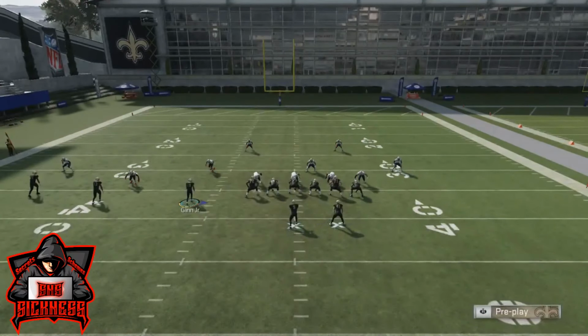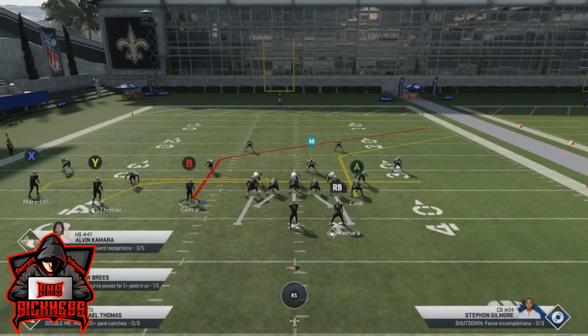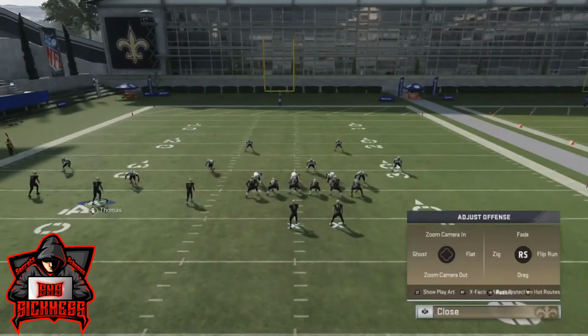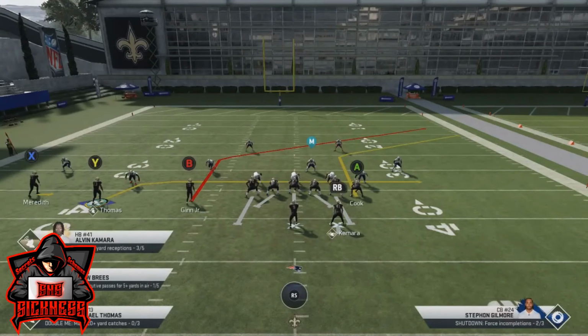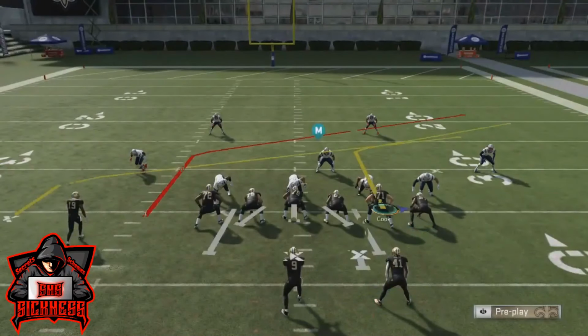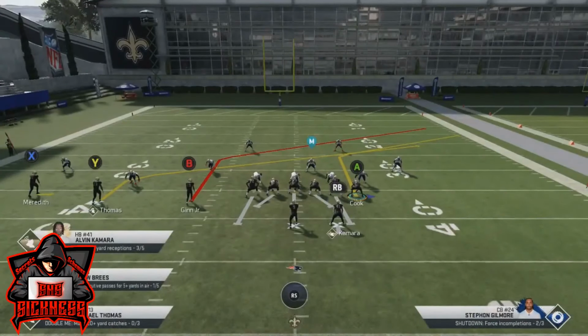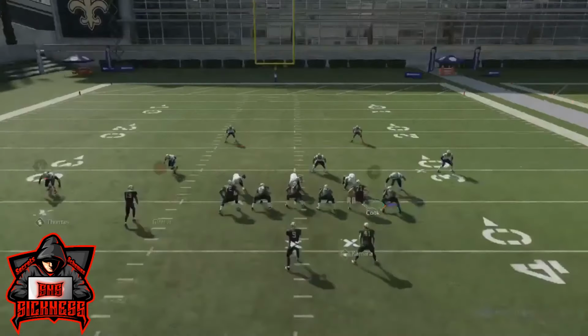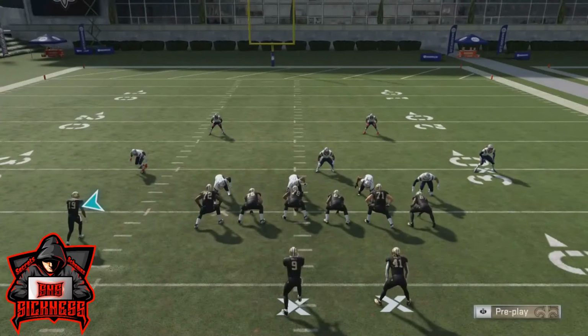So for the last setup that I run here in this formation, nobody really runs it. I found it last year. I really like it. I just go ahead and block RB. I smoke screen X, and I'm going to put Y in a slant, and then motion him to the right. And then you have an option here with the tight end. If they're not blitzing heavy, you can go ahead and streak them just to have a little bit of a pull route or to hit them in the seams. If your opponent is a heavy blitzer, you're just going to want to go ahead and block him.